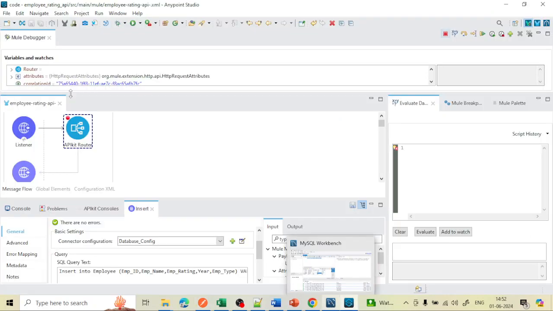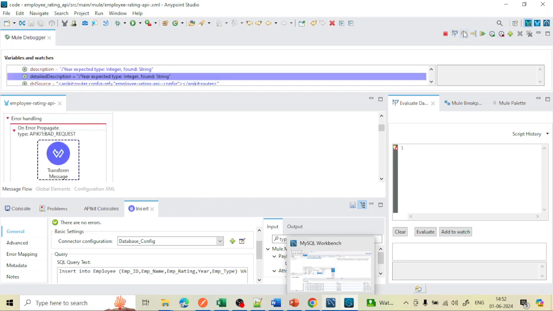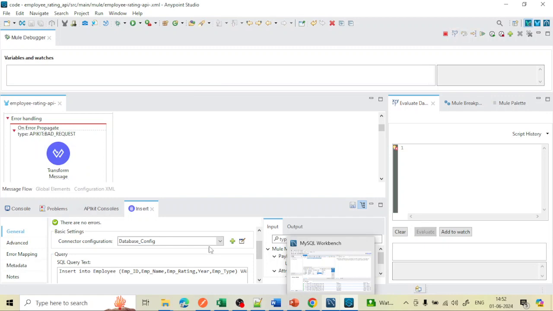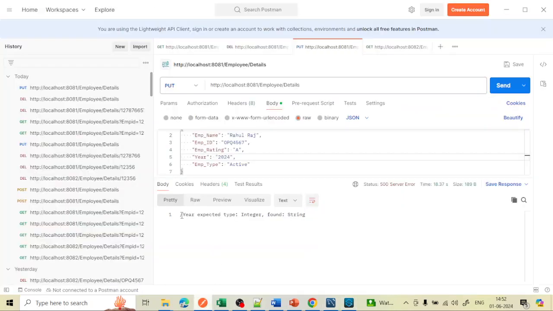Let's move forward. You can see an error happened: year expected to be integer type but found string. Let's see what is coming in the response. The same thing is coming in the response, year expected to be the integer type, but it is coming as a string.